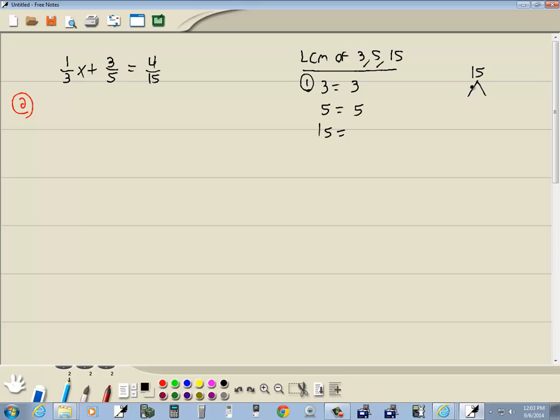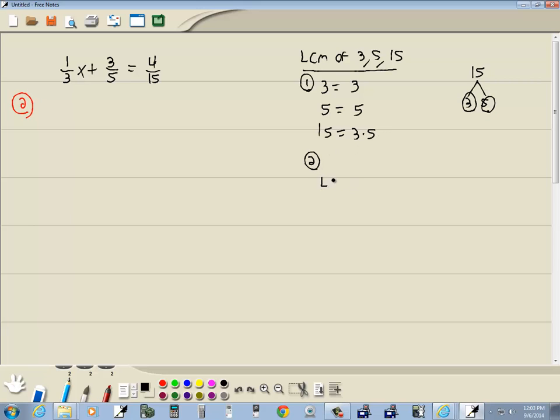And what you do is you start with your first prime, which is 2. And you ask yourself if it's divisible by 2, and it's not. So we go to our next one, which is 3. And you ask yourself if it's divisible by 3, and it is. 3 times 5. Now 3 is prime, so we circle it. 5 is prime, so we circle it. So this would be 3 times 5.